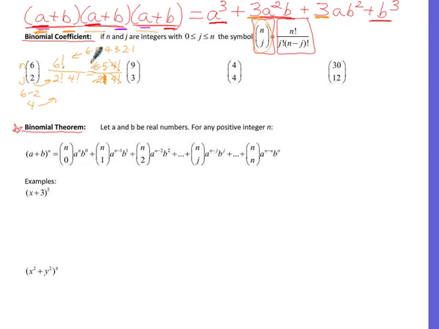So technically you can get rid of this, and if you cancel 2 with the 6, all I have left, and you have to be careful when you're canceling, is 3 times 5, which is 15. Don't miss any of the factors there, but that's how you do a factorial. Let's do another one here quickly.